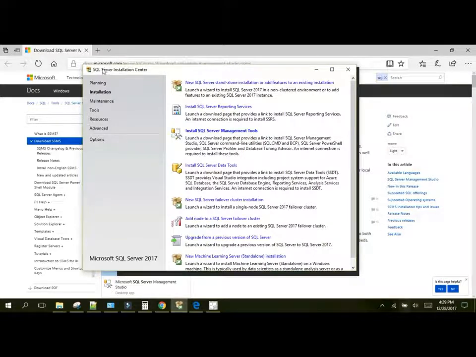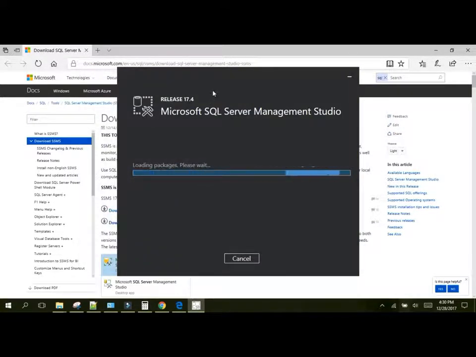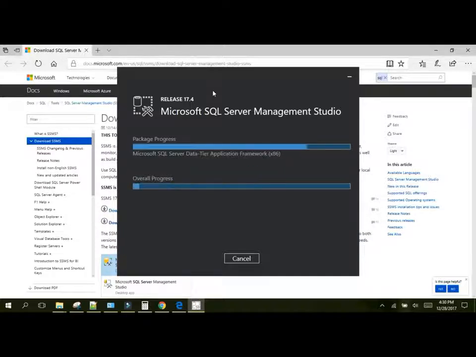We no longer need the SQL Server installation window open because we've already installed that. And we will just wait for it to install. So for now, I'm going to pause it once again. You could do the same as your install works, and I will get back to you soon.